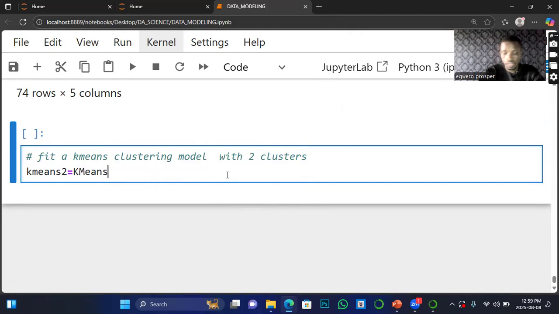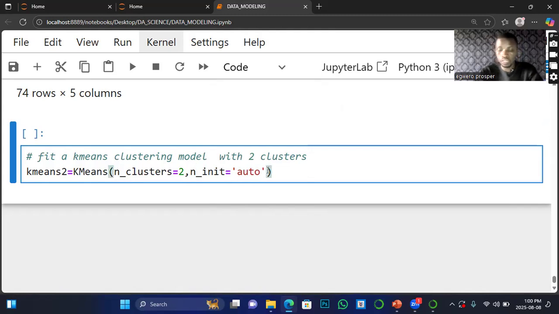Then define the number of clusters to be 2: n_clusters equals 2, comma, n_init, also, equals auto.